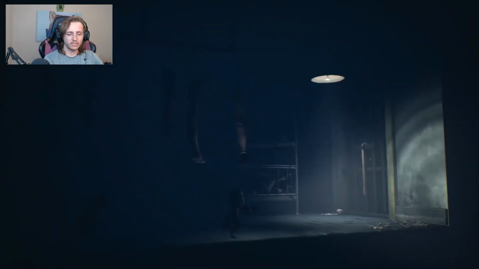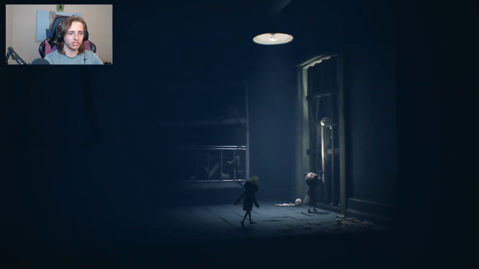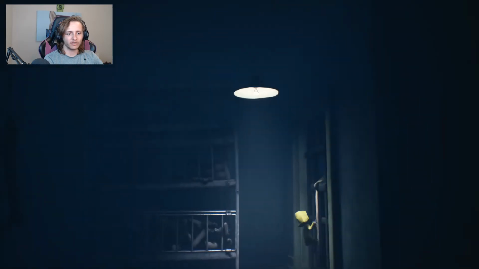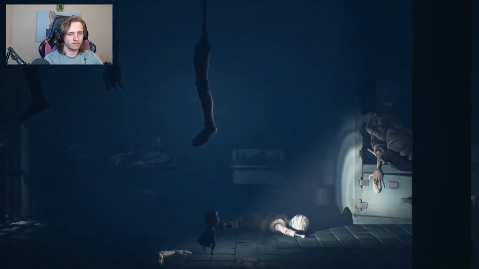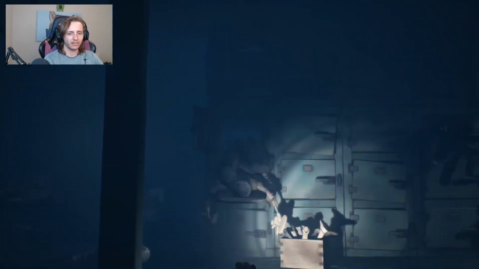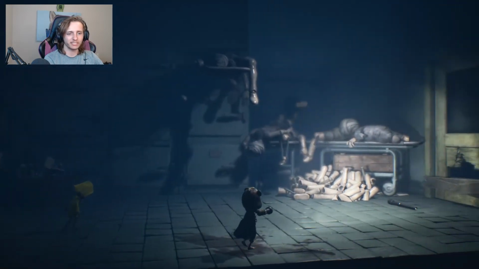What is that noise? Sounds like there's like a chimp stuck in a cage. He's like trying to get out. Or he's freaking out. I don't know. Some sort of animal in a cage. I just constantly feel like I have to have my flashlight on now. And I don't know which one of these mannequins is gonna start moving.